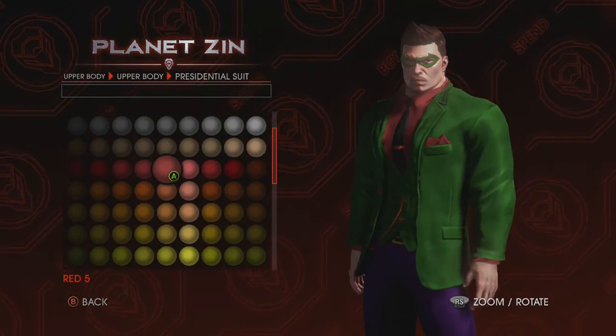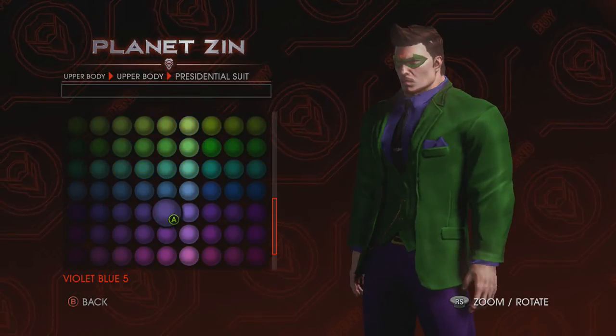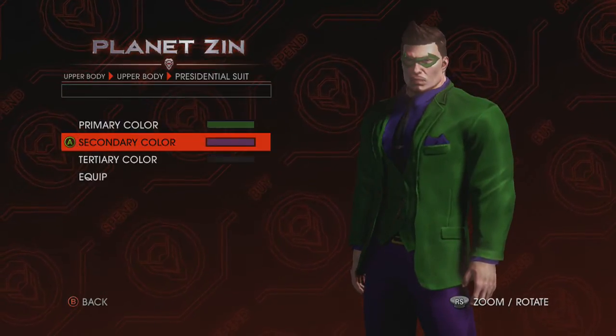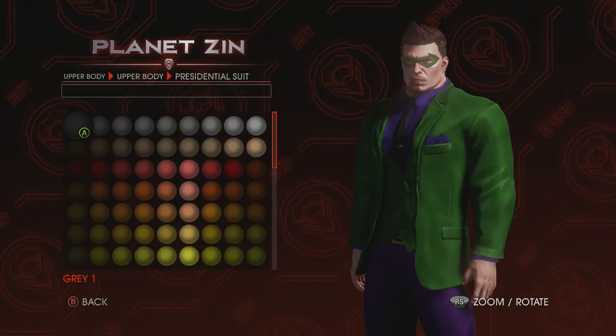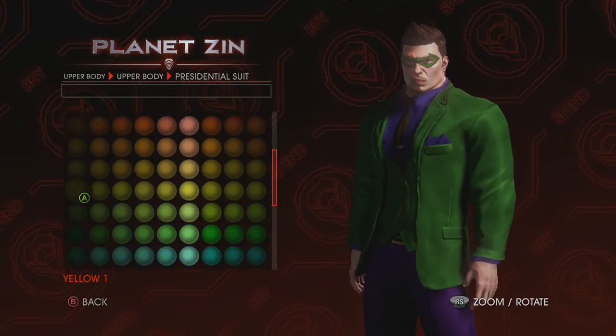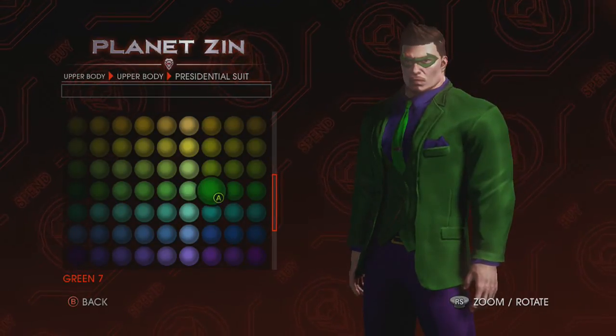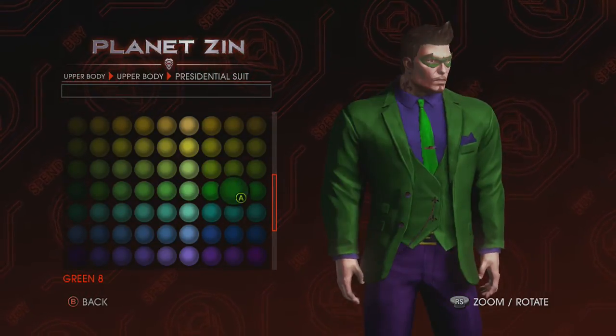Or maybe I'll go, you know what? No, not black. We're gonna go ahead and go purple. Keep it Saints Row style a little bit, at least. Tertiary color, that's the tie, so we're gonna have to match it with that green. I know how to dress, fellas. You gotta know how to dress to impress, ladies and gentlemen.